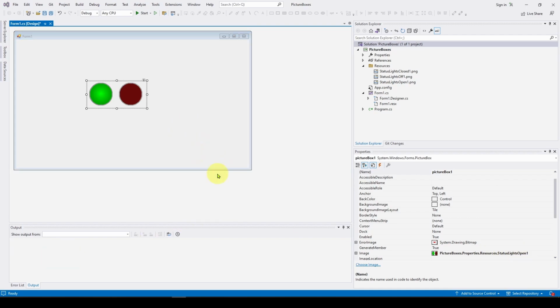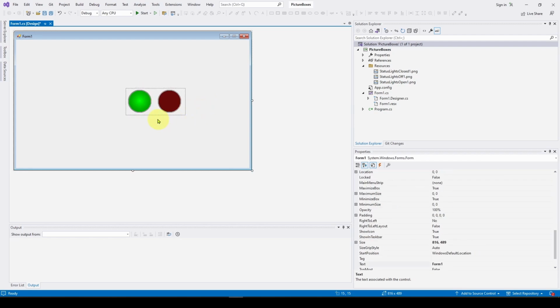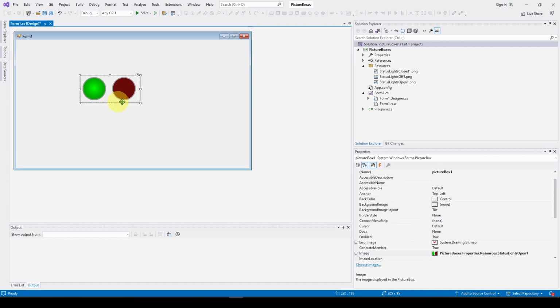Now, one thing to be aware of, you don't necessarily need to have a certain image format. If you're familiar with images, there's all different types of formats. There's JPEG, there's BMP, there's PNG, and the different formats give you different functionality. And it doesn't have to be one format. You can have, for example, this image that I've loaded, these images are PNG, which means you can have transparencies in the image. And as you see here, you are showing just these two lights, but the rest of the image is transparent, so it shows whatever background you've got in your form.